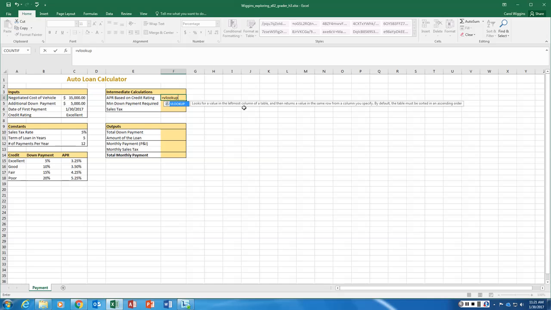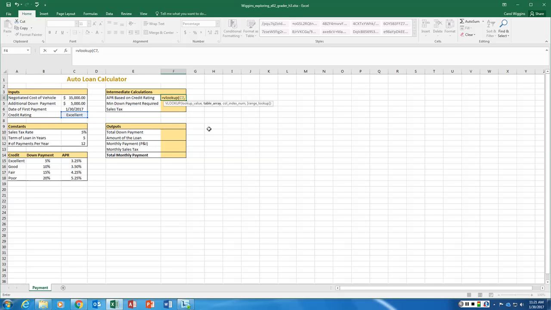Okay, so we're going to do a VLOOKUP function. We're going to open up our parentheses. Our lookup value, that is, what are we looking up? Okay, it's like a dictionary. You want to look up a word in a dictionary. Our lookup value, what we're wanting to look up, is this word right here. Whatever is in this cell is what we want to look up. So I'm going to click on cell C7. Then I'm going to do a comma.